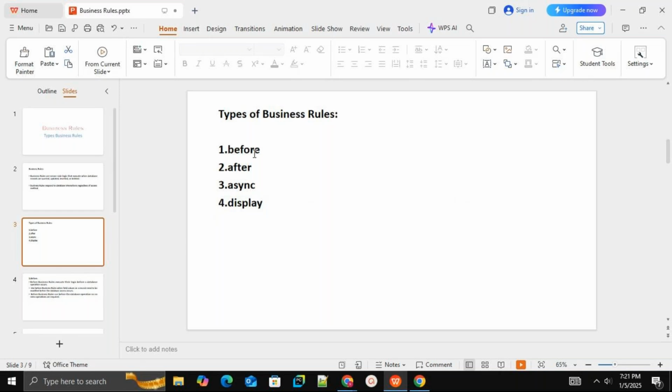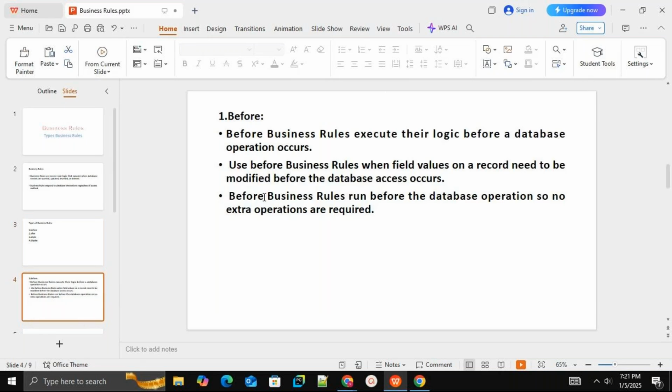First, we go into the before business rule. This before business rule executes its logic before a database operation occurs. What this line is saying is that before saving to the database, whatever logic you have created in the business rule will be executed.